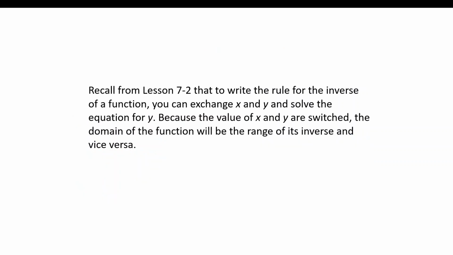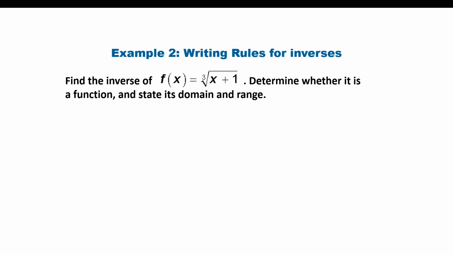All right, so recall from lesson 7.2 that to write the rule for the inverse of a function, you can exchange the x and y and solve the equation for y. Because the values of x and y are switched, the domain of the function will be the range of its inverse and vice versa. Okay, we did this before, so this shouldn't be too hard for you. Okay, let's try this example.